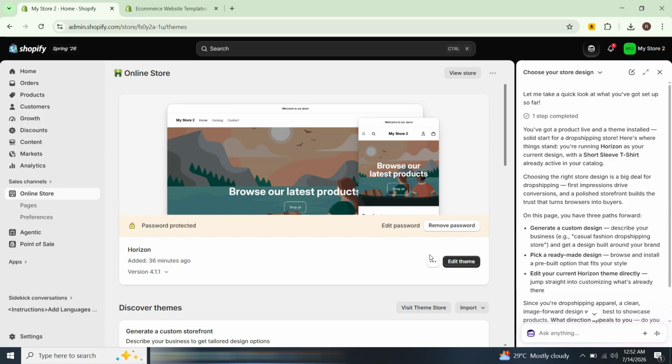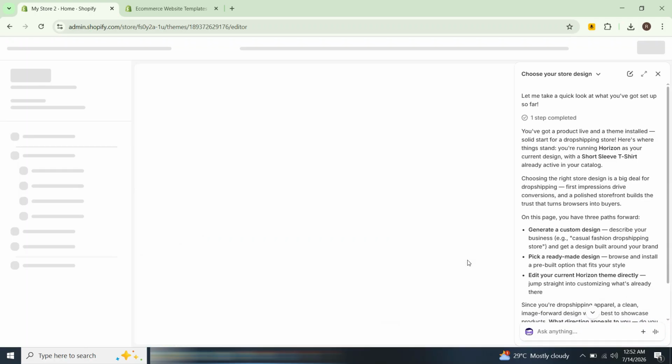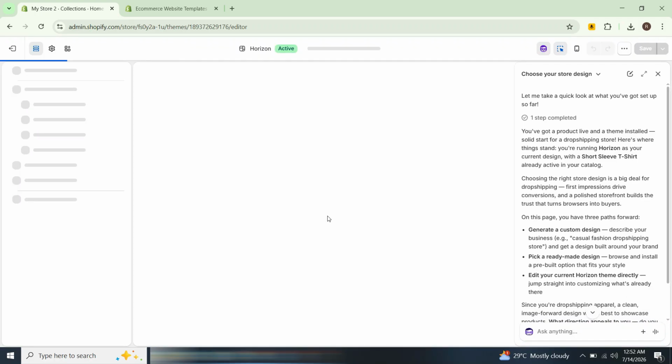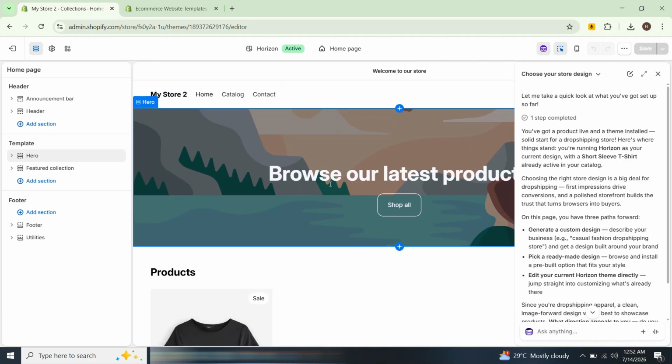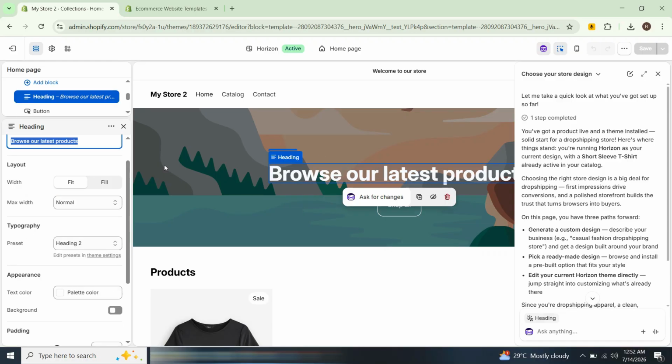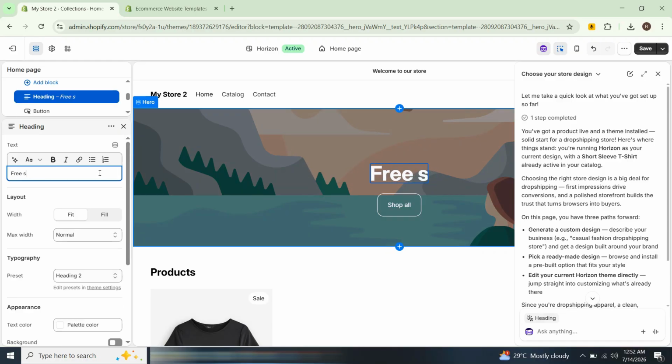This opens Shopify's visual website editor. Most changes can be made by simply clicking sections, dragging elements, and adjusting settings. You can edit the announcement text, change the font style, adjust the font size, modify spacing, and customize the colors to match your branding. If you don't want an announcement bar, simply delete the section.